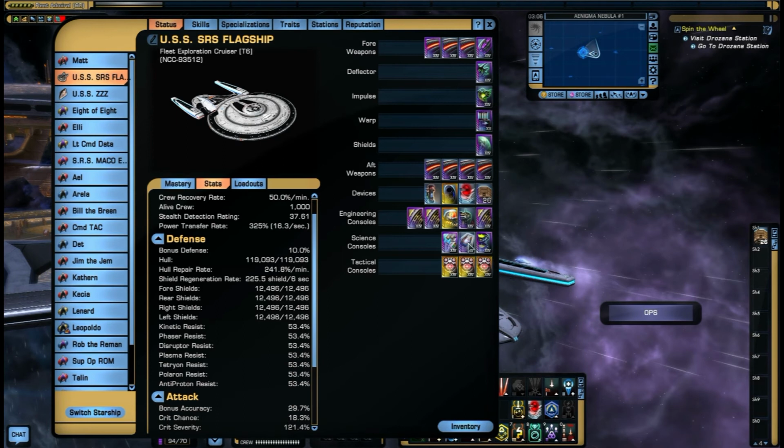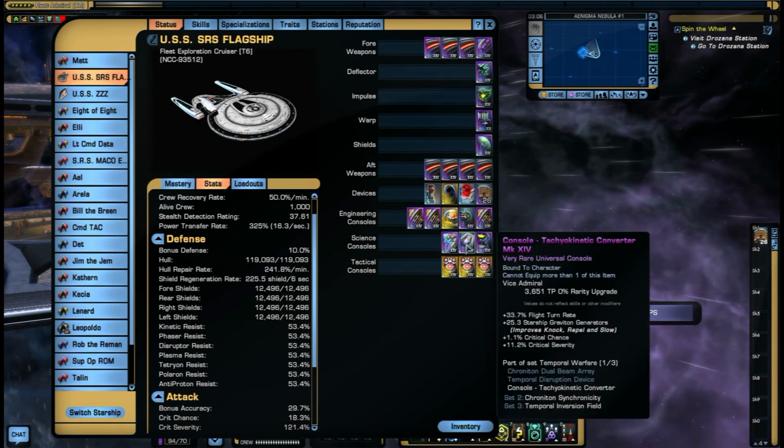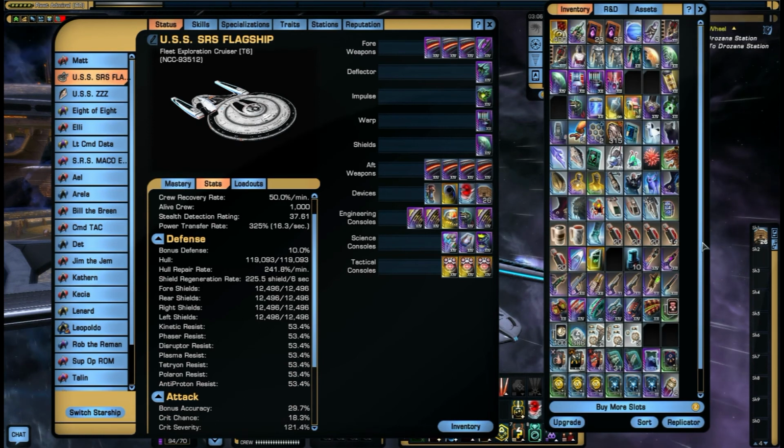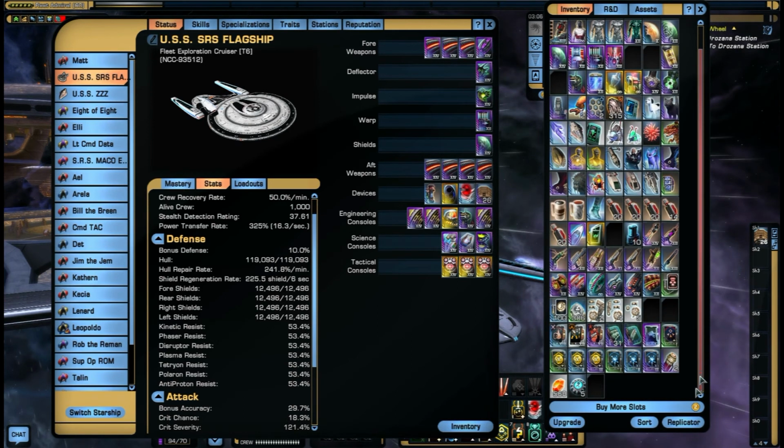A couple of consoles here which I really like. These are Lobby store items. So to open the Lobby store you need some Lobby crystals.